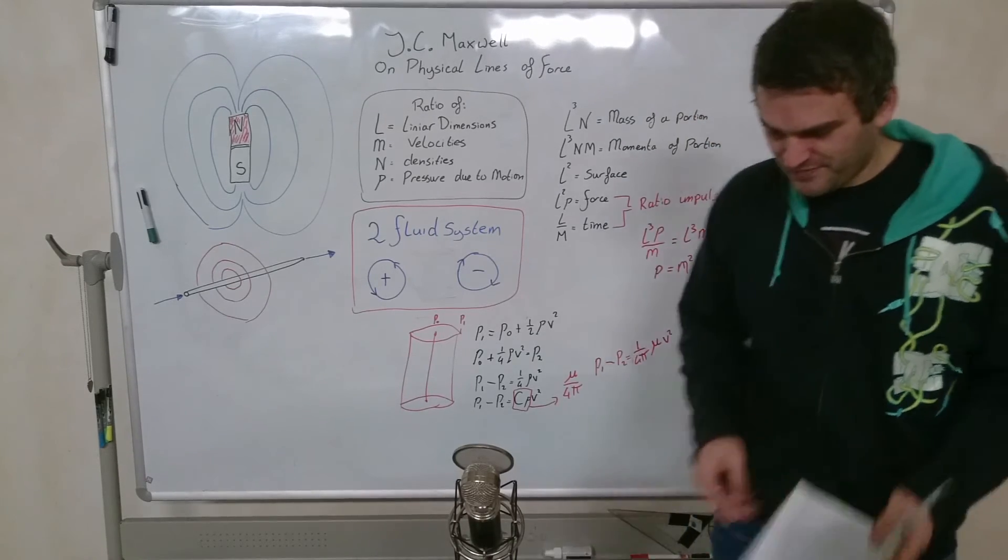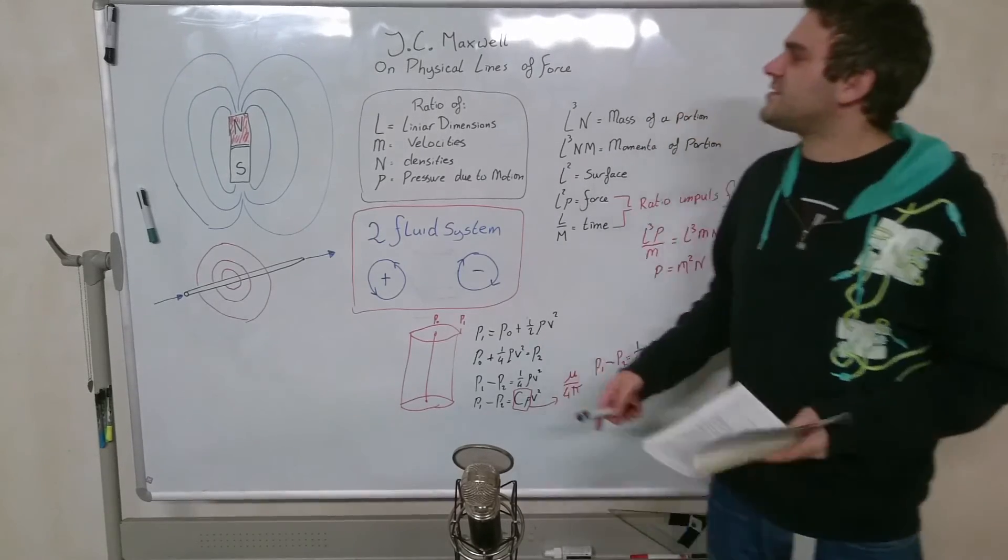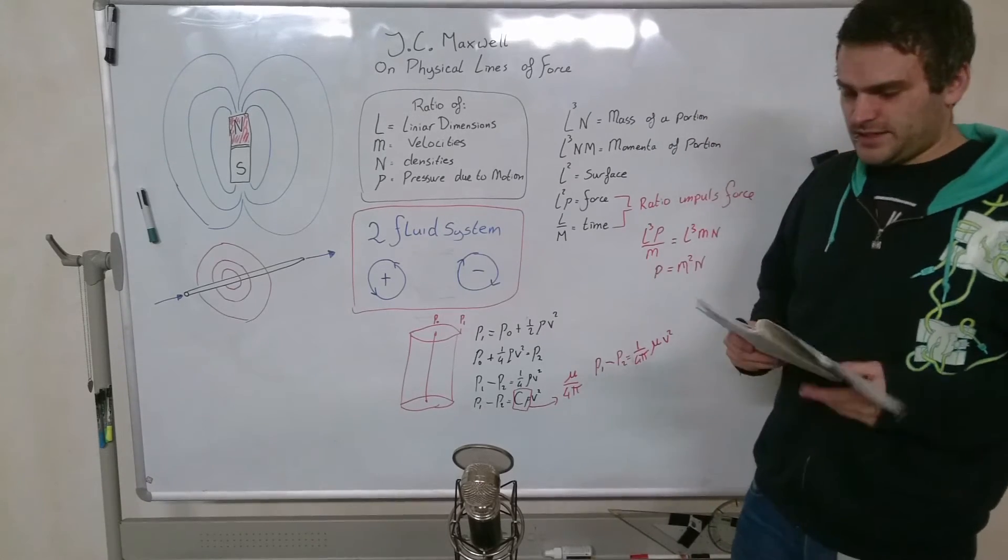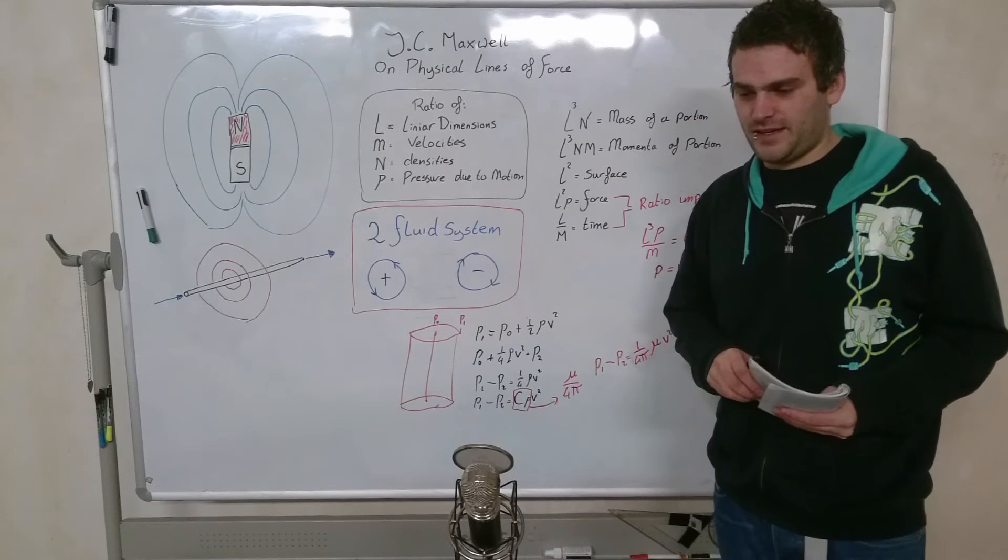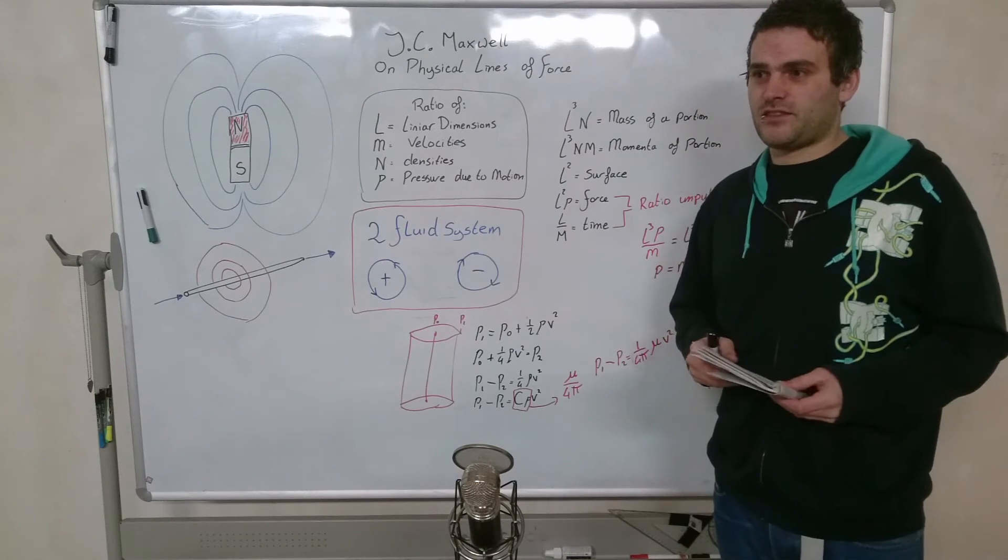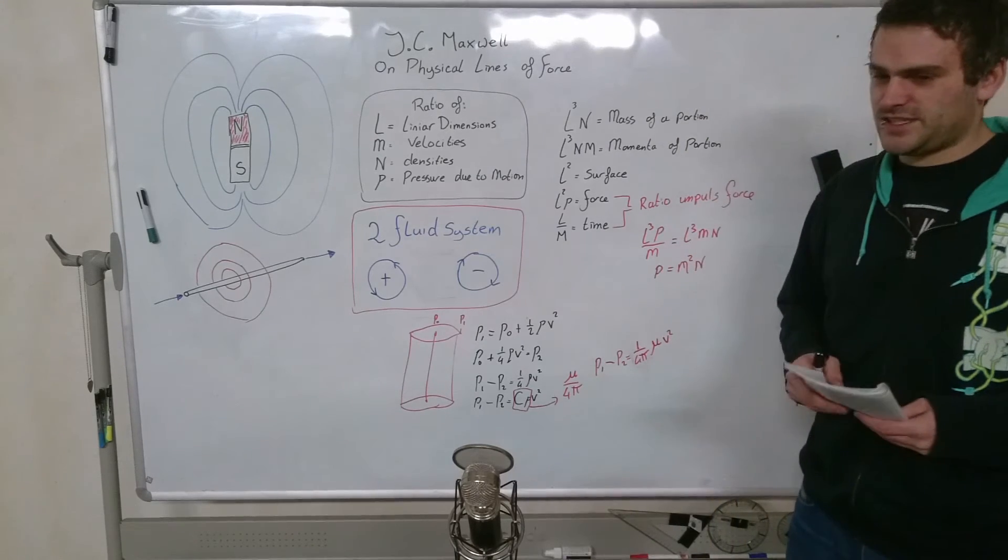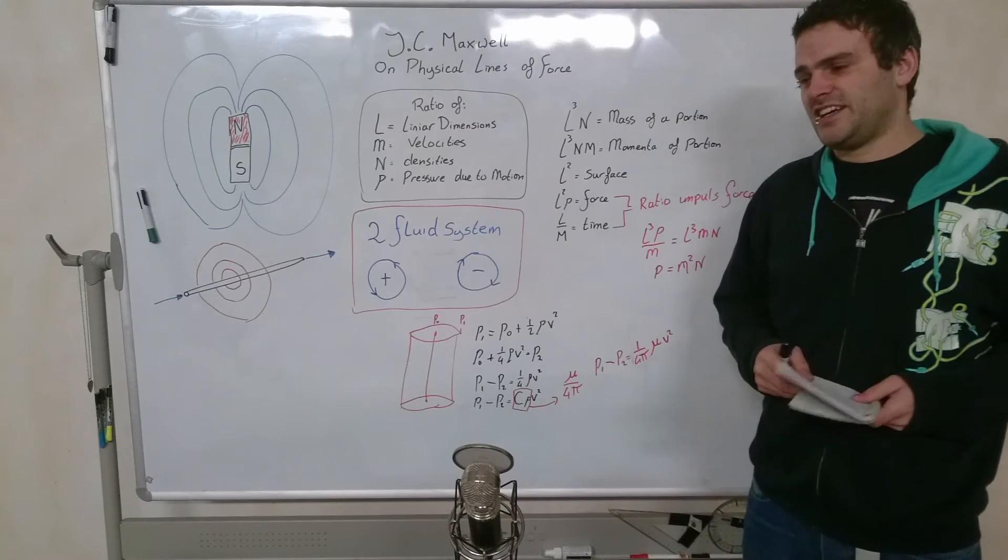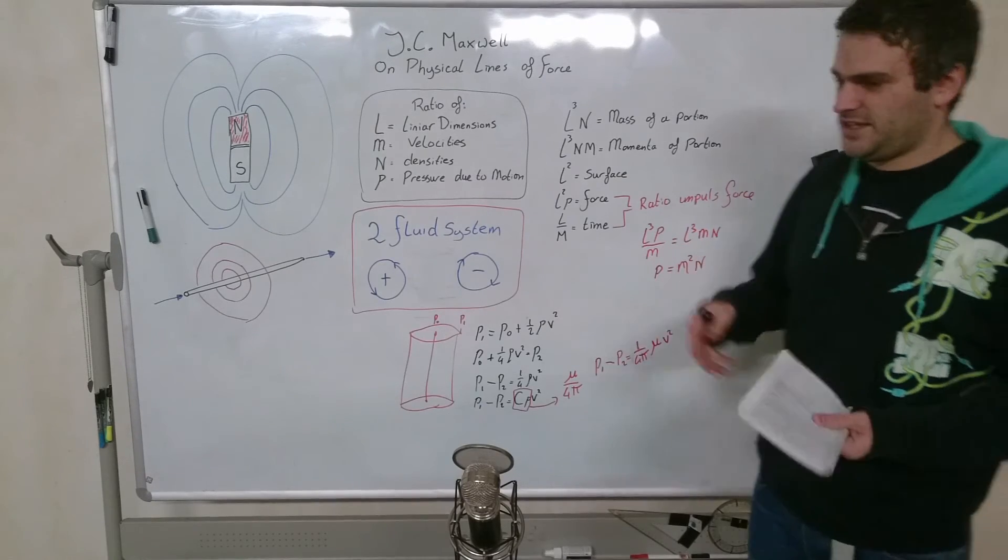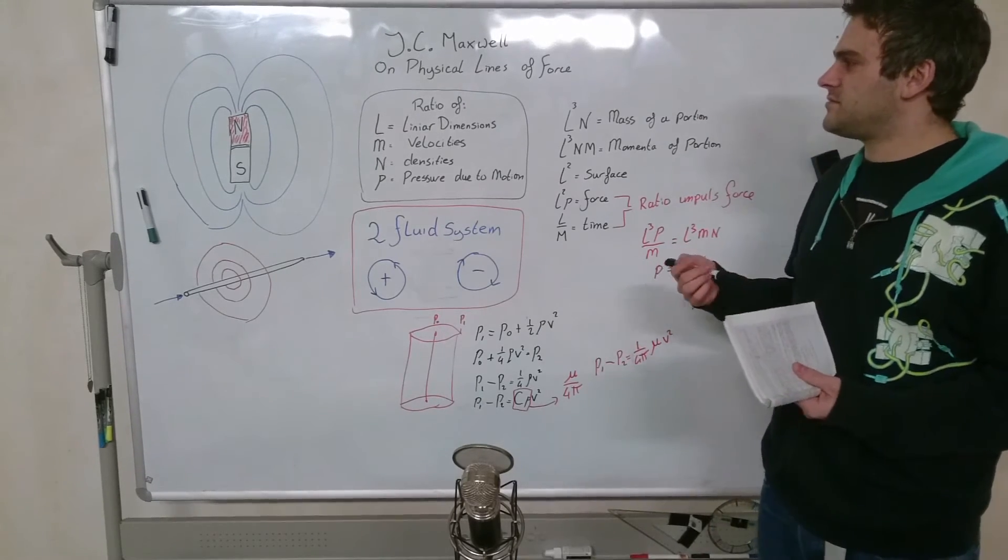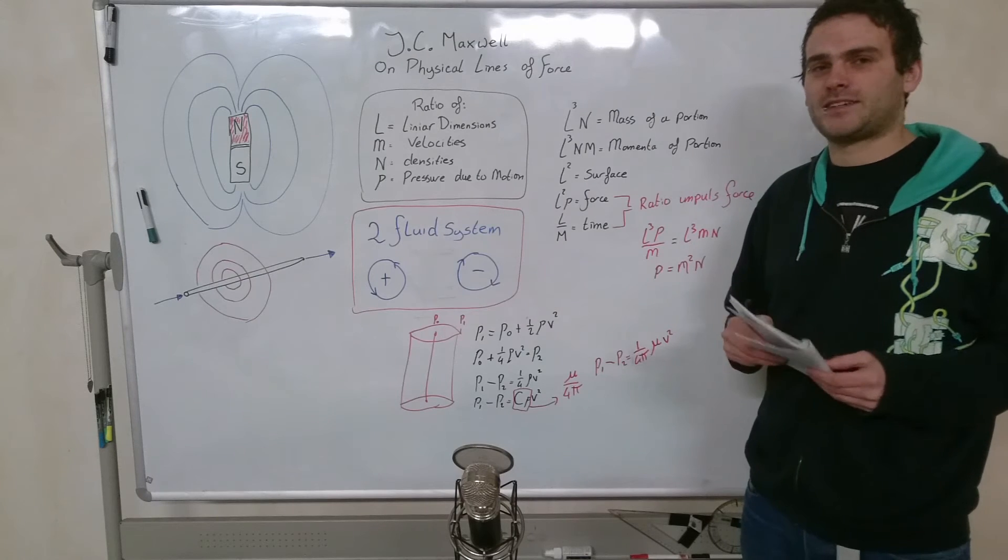All right, you didn't know, but I'm mostly interested in this physical lines of force by Maxwell. The dynamical theory of the electromagnetic field of Maxwell is the most famous theory that Maxwell ever wrote. It's still being taught to students at the university nowadays. So that was a very, very strong theory, and it's created by Maxwell aside of this theory. So he said that we can write down the theory of the ether and the electromagnetic forces that arises from electromagnetic experiments.